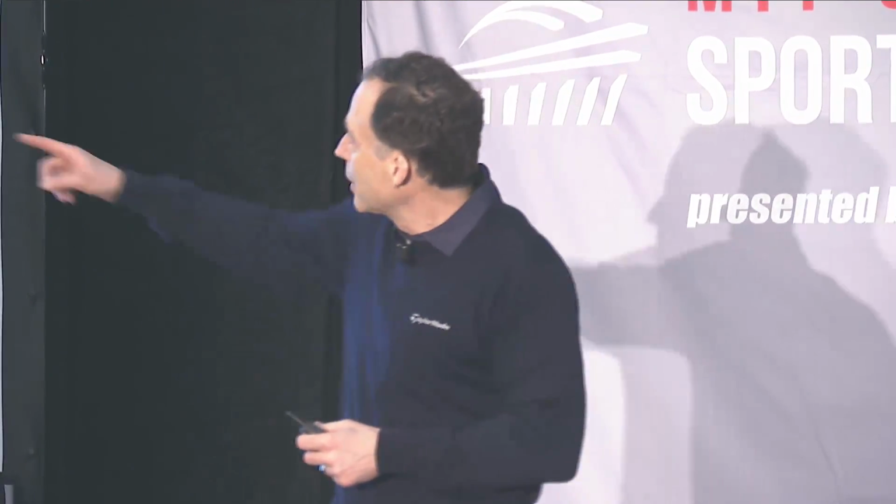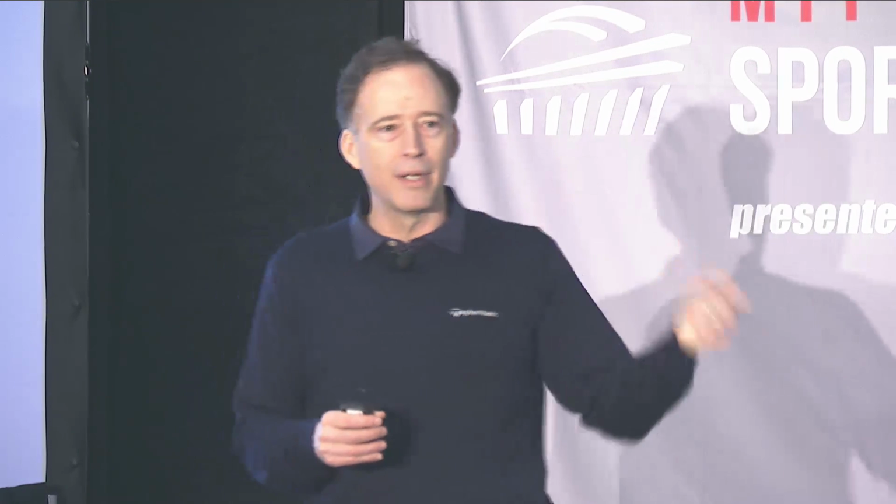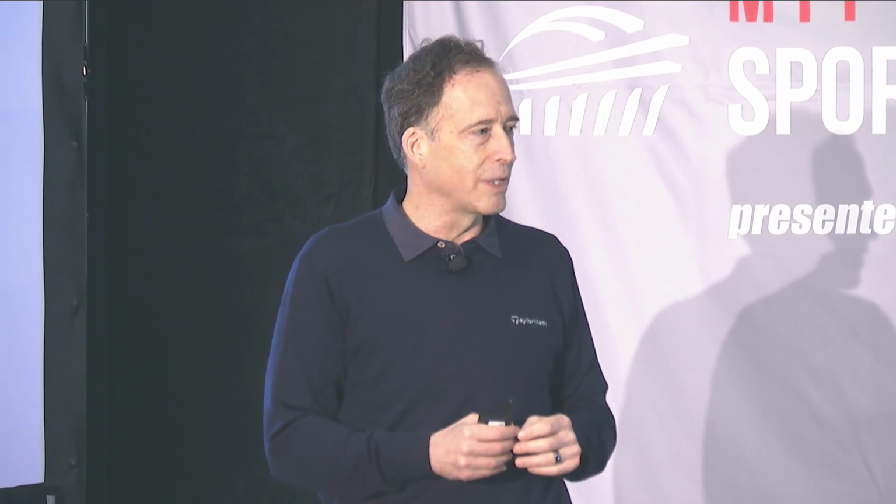So I wanted to define what win probability means in the context of competition, in this case a golf event. The win probability of a single player at a point in time is the likelihood of the player winning the event. So here I have a path in blue that at time 80, the player has a 70% chance of winning the event. That's the 70% win probability. And what do I mean by that? If you could run the event forward multiple times, the player would win 7 out of 10 of those times starting in those same circumstances.